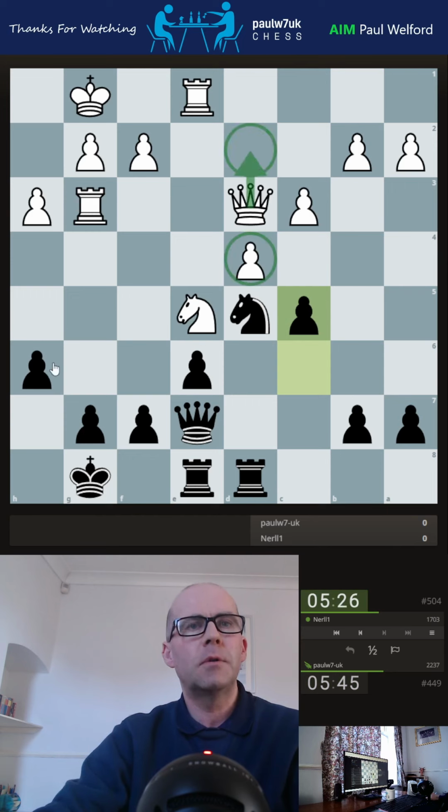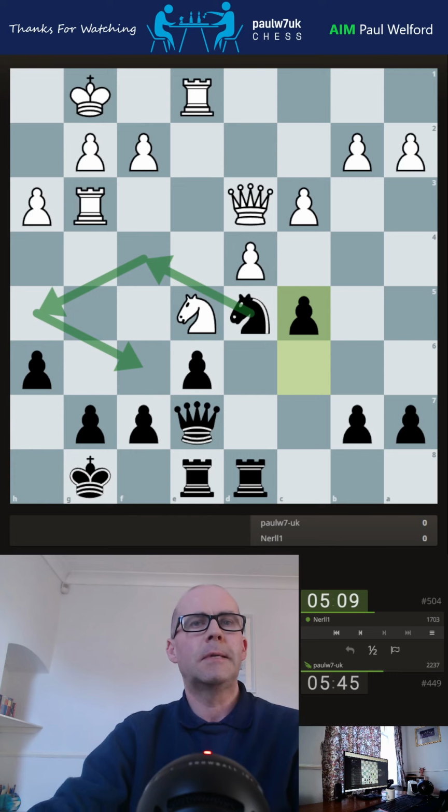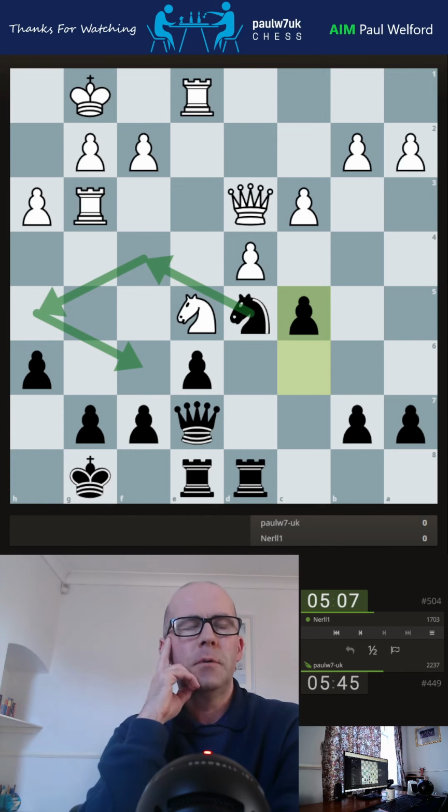But yeah, once the queen's on a dark square, this pawn is loose, and this pawn isn't particularly well defended if the king sidesteps. But otherwise, I'm aiming potentially for knight around the angle, something like this. Don't know if it's any good though.